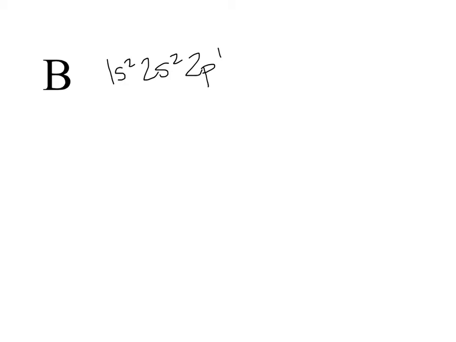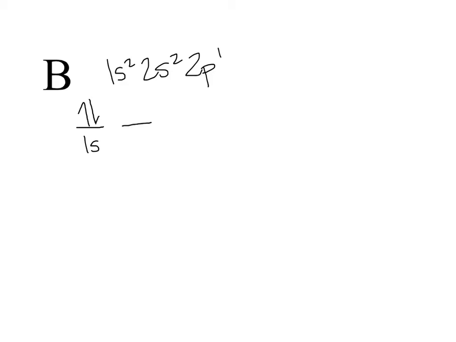Okay, so if I want to do the orbital filling diagram for boron, the orbital filling diagram is related very closely to this. Anytime I have an s, I make one line. So there is my 1s. And then the number 2, I notate with these arrows. The one thing that's different is the arrows give you some idea of the spin of the electrons. Notice one's pointing up, one's down, so the spin is opposite.